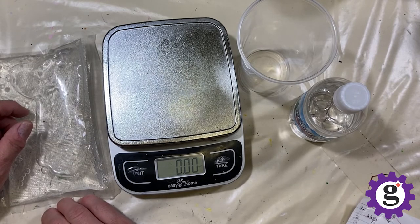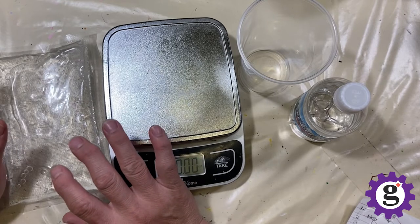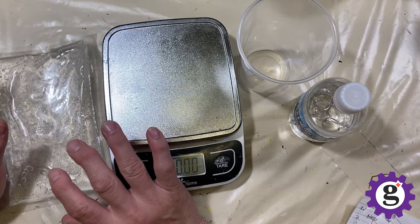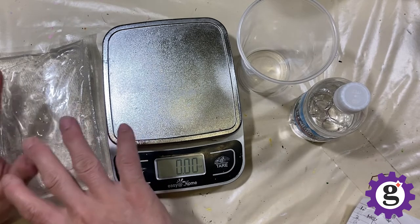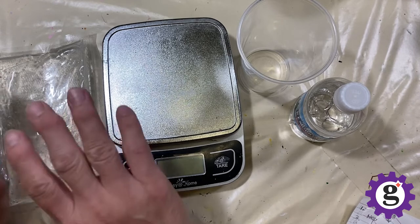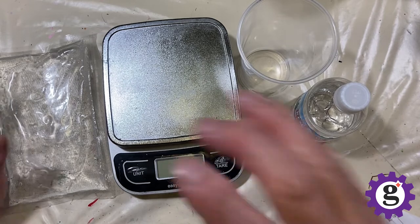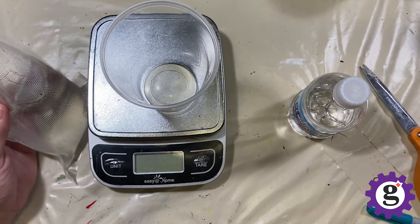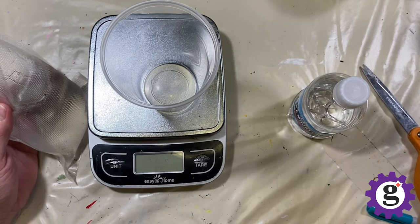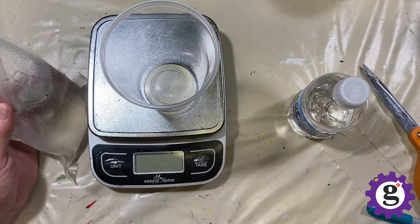I figured about a total of 7 ounces of fluid to cover the entire tissue box holder. I'll probably err on the side of a little extra paint. It's a little bit better to have extra paint than too little paint, though there are fixes for that. If you've run out of paint, you could actually add a solid color to the edges to cover the whole surface. Okay, so if we're going to need about 7 ounces of paint, let's say we go up a little extra and go to 8 ounces.